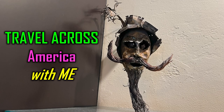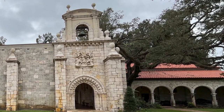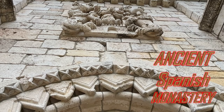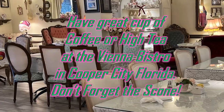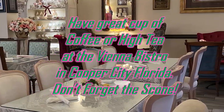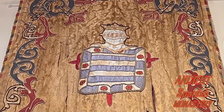Travel across America with me. Don't feel tricked — it is truly Florida's oldest building, but there is a catch. The museum is incredible. We spent as much time in the museum as we did walking through this gorgeous old world monastery. And as a bonus treat, since we're talking about Europe and Spain, I'm going to take you to the bistro that we went to. It's a little bit of London — the Vienna Bistro. You'll have to wait till the end of this video to see the beautiful pictures from where we had coffee the day we visited the ancient Spanish monastery.